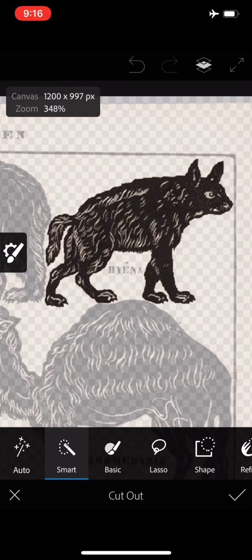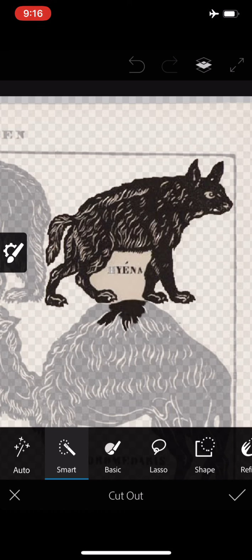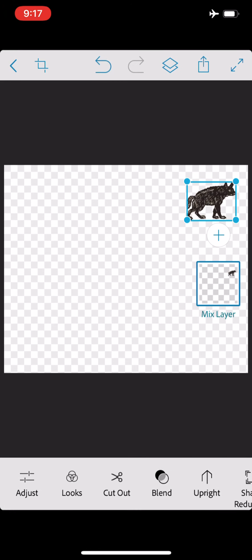Now let's say that I accidentally go outside the lines and I make an error and I swipe out too much. At the top, there's a curved arrow that points to the left. That's an undo button, and I simply undo it. And I can do lots of it. It has a history. And then if I accidentally undo too much, I can push the other arrow and redo some of my work. Once I'm satisfied with what I've cut out, in the lower right hand corner, I touch the check mark and it cuts out the image.